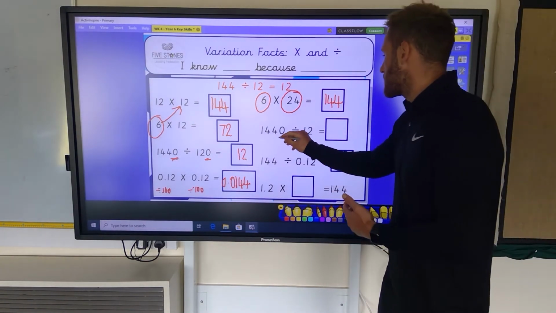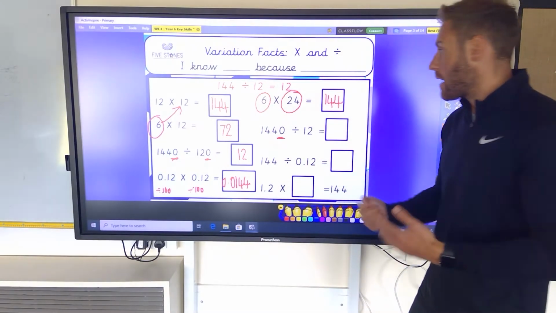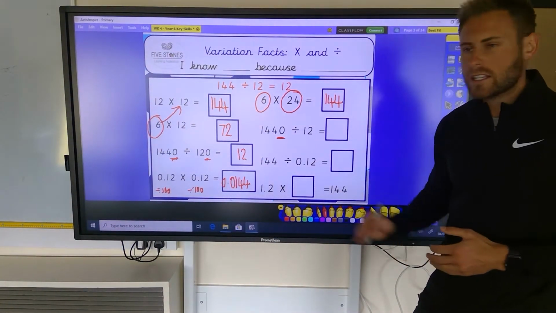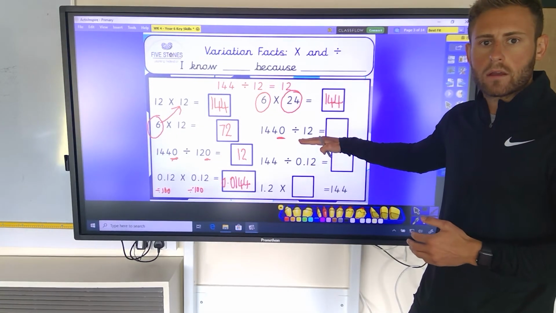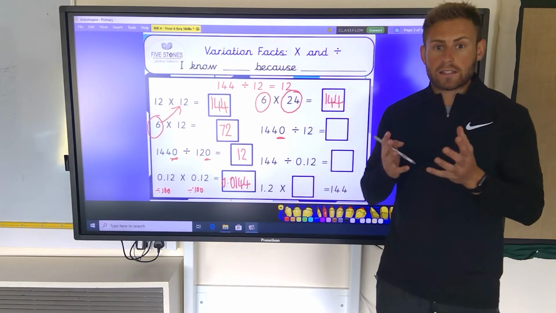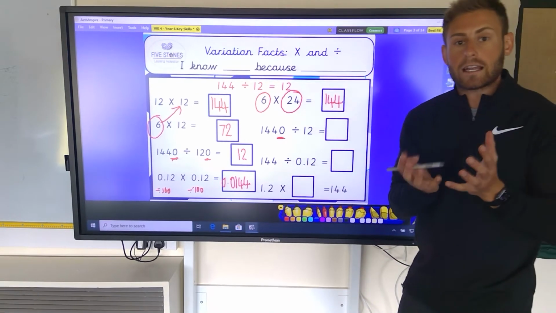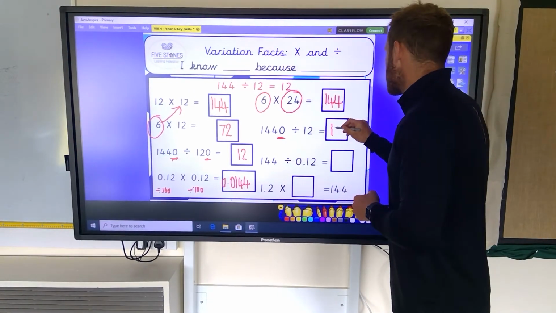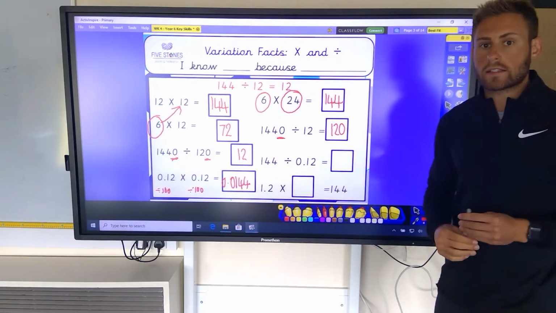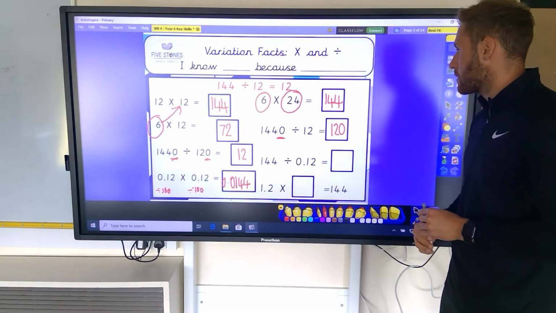Here we've got an increase of, again, times by 10. So this has been multiplied by 10. However, this part has actually remained the same. So we've got a larger value, but divided by the same, meaning that inside of each of those parts, there is going to be a 10 times increase in that value.